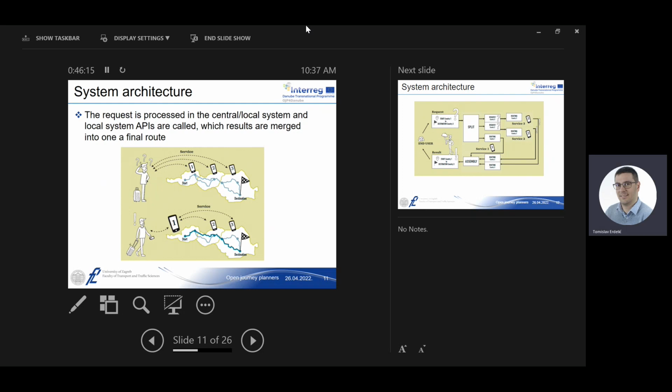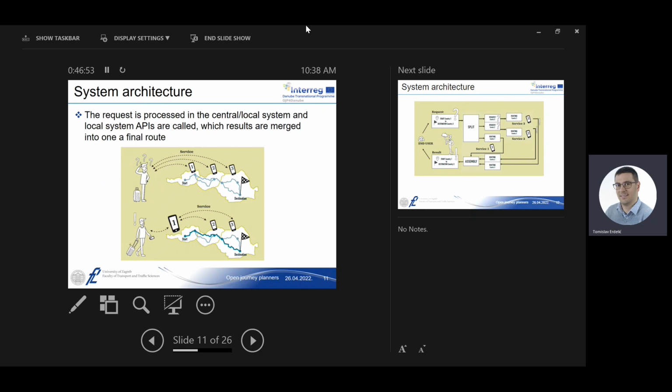Okay. Most often, the problem here is that this local journey planner does not have all of the names of the other, for example, cities and stops in other countries. When this is recognized, some planners do, but some do not. Usually, when you want to show the result, the system is redirected to another site which covers all of Europe, and the route is plotted. You get the route.